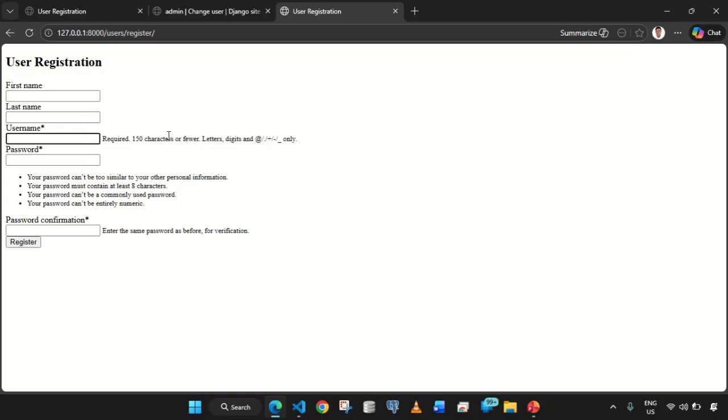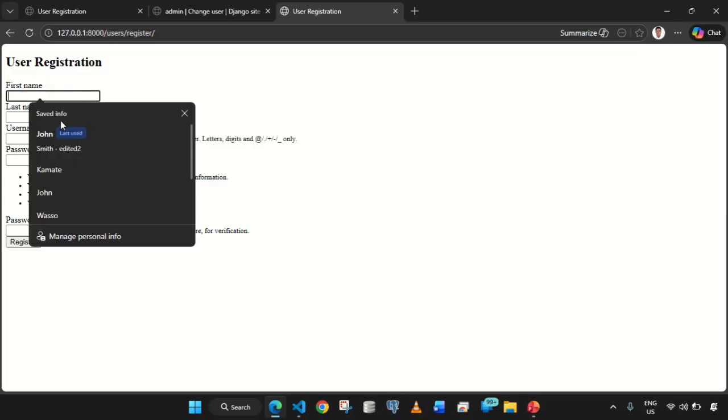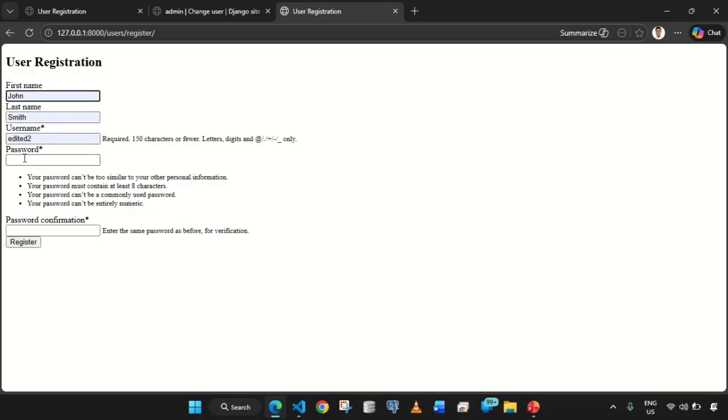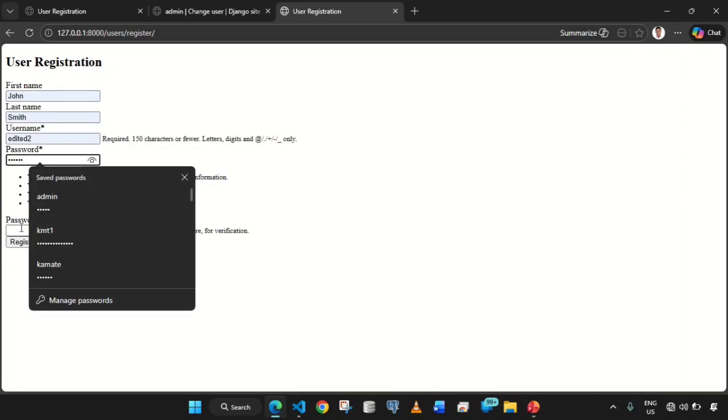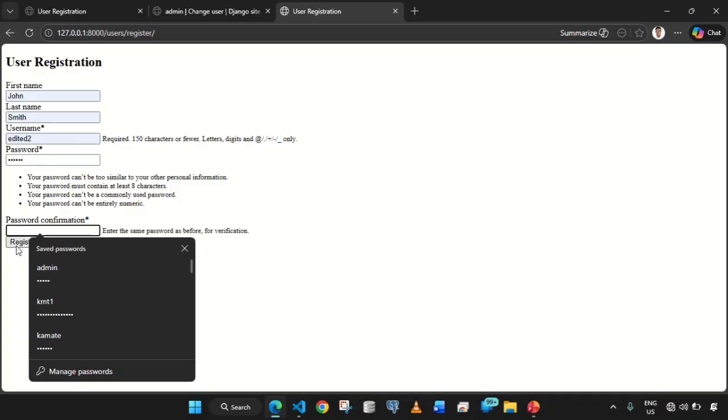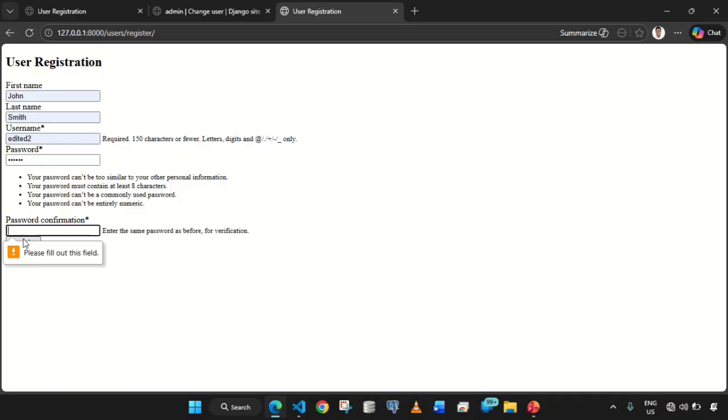Having done that, if someone enters their details, the username and the passwords, everything, and they click on the register button, this information should be sent to the database.